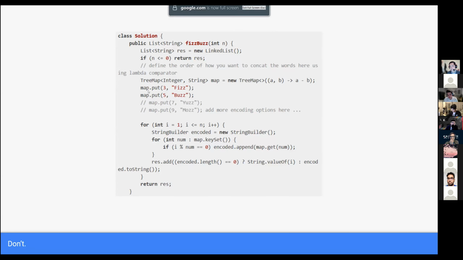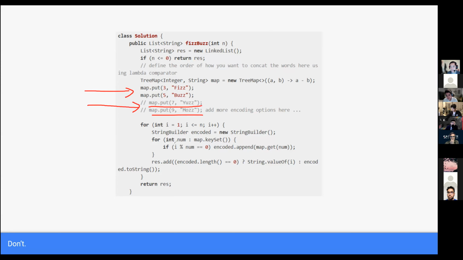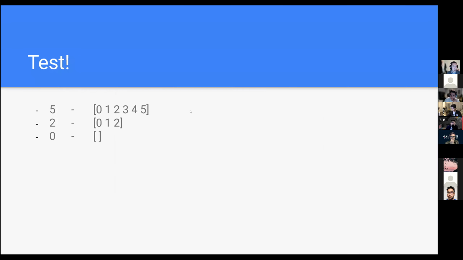Or you can do something really smart. This guy is clearly just trying to be super fancy. He makes it really fancy. You can put extra stuff in here, mod 7 and mod 9, things like that. But for this simple question, simply do a for loop and loop through the whole thing and you should be fine. After that, you want to test it with your custom numbers and test cases.